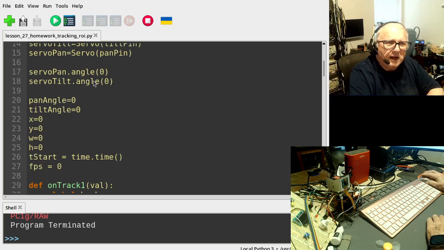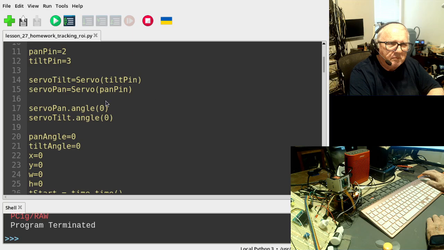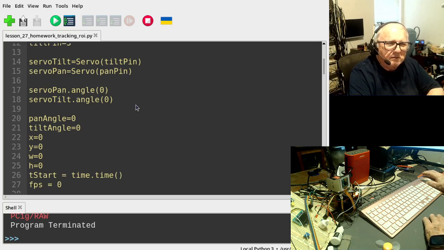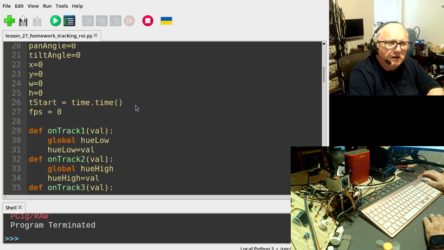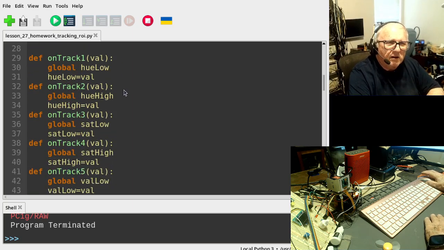I had to define the pins, do the tilt and pan setup, and then set up an angle. Going down here, I'm just setting up variables that are going to be used later on.